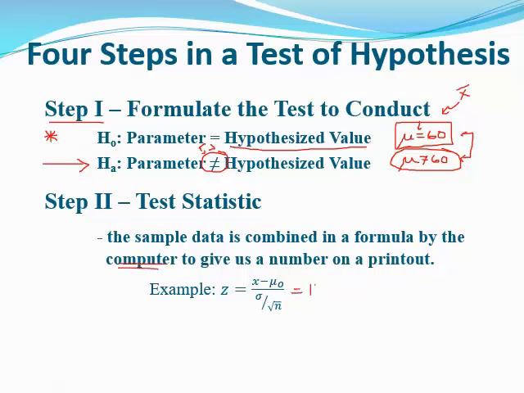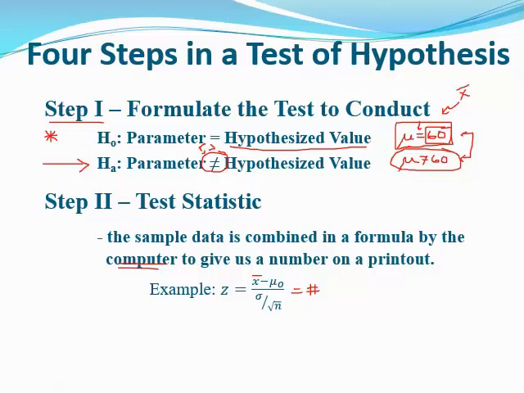And this test statistic you see here is incorrect. It should be X bar. If I remember, I'll go back and make that correction on your copy of the notes, but my copy of the notes is still listed as X. It should be X bar minus mu naught divided by sigma over the square root of n. And you may recognize this. I refer to this as the X bar version of the z-score, right? Mu naught is referring to the hypothesized value that you identified in the null and the alternative.